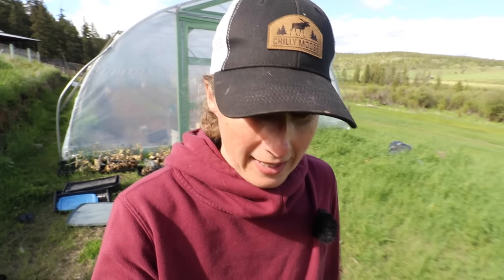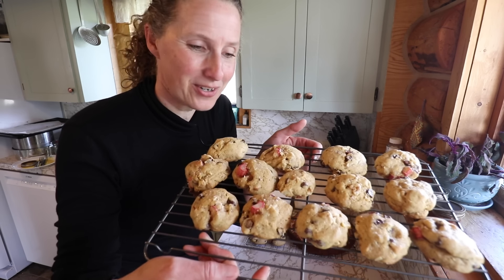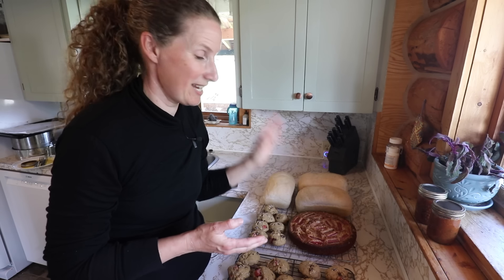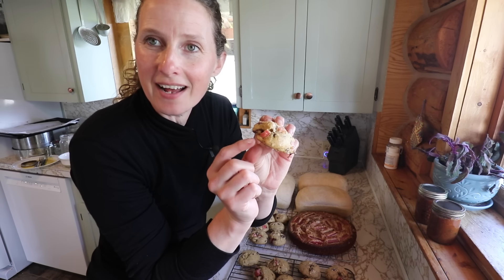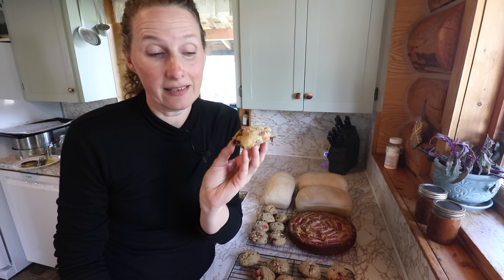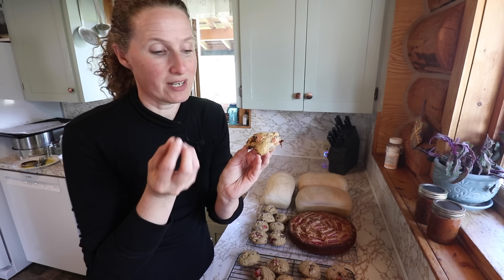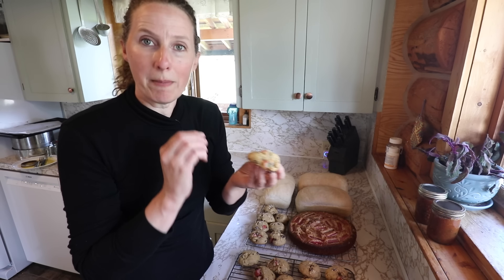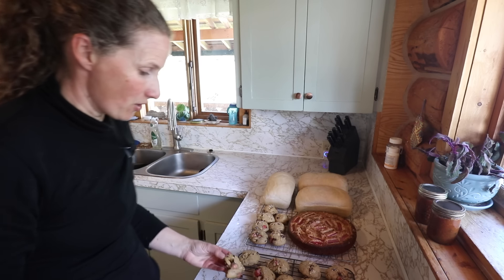Alright, let's head back up to the house and see where all our food's at. All of our delicious food is done — I'm just waiting for the ice cream before I taste test the cake. Here are our cookies — don't they look good? Our finished curry chutney, and some lovely loaves of bread. Let's try one of our cookies — I want to get a bite that has the rhubarb in it. This is good! I like the sourness of the rhubarb with the richness of the nuts and the sweetness of the chocolate chips. I think white chocolate chips would be a more well-matched flavor with the rhubarb, but it's still perfectly delicious just like this, and I know my kids are going to love it.